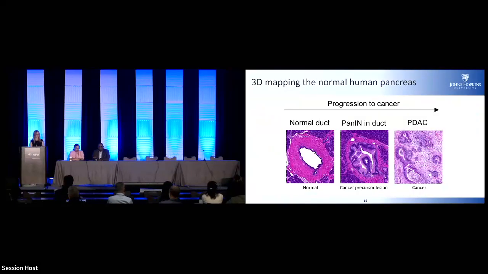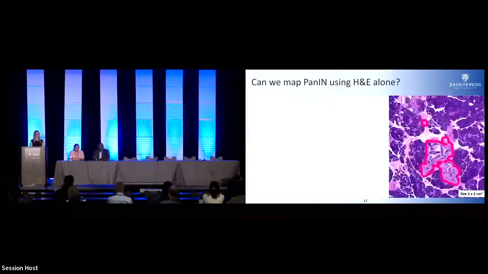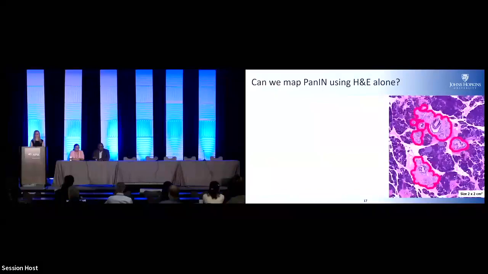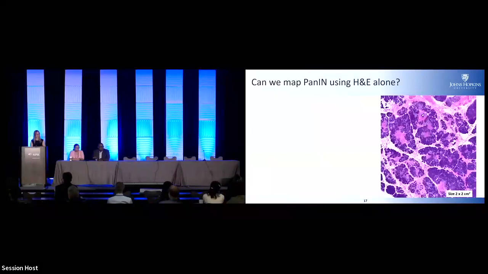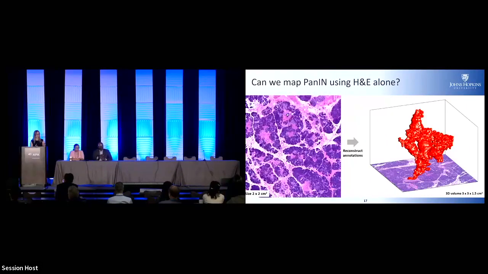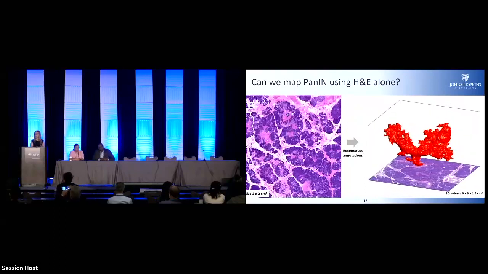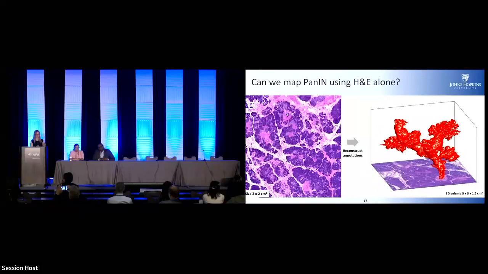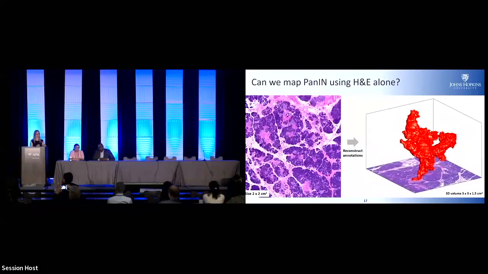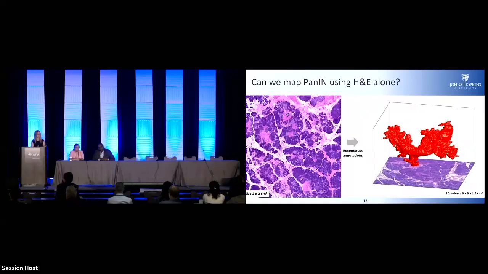With a combination of all these things, the next question was, can we study PanIN? So using CODA, we can go down a block of tissue and exhaustively outline all of the PanIN in these images. You can see how beautiful PanIN is, how complex its connectivity is. Zooming out, we can see what does this look like. So PanIN is this complex octopus that exists in the ductal system and can squeeze out of the ducts into the adjacent lobules to look somewhat hollow and tube-like in some locations and somewhat solid and clumpy on the edges.